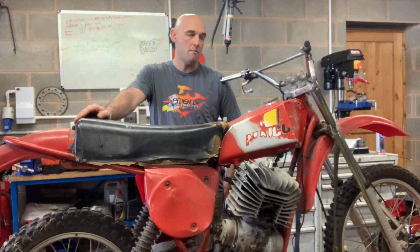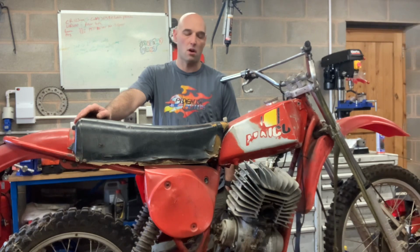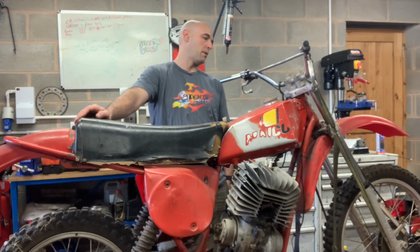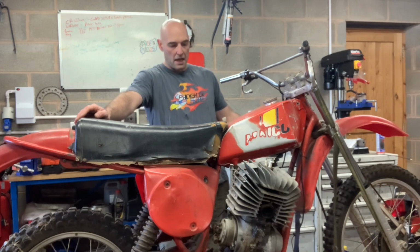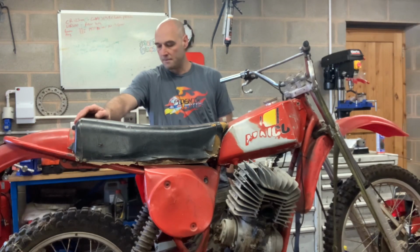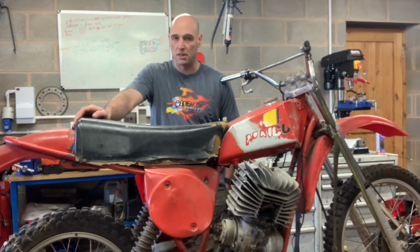So what I've not got in front of me is the boxes and boxes of other parts that have come with this bike. I've got loads and loads of fork tubes and fork lowers, and I've got plastics, triple clamps, cables, extra cylinders and heads and pistons and swing arms and all kinds of stuff, all of which I haven't been through as yet.